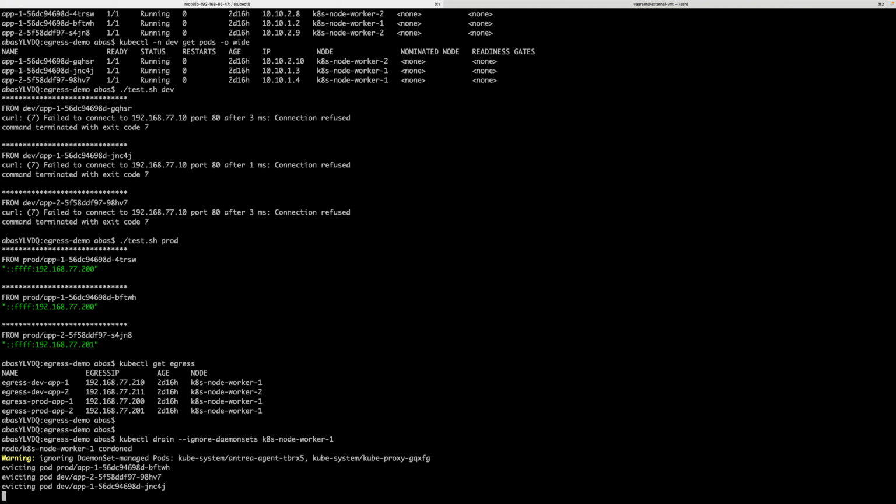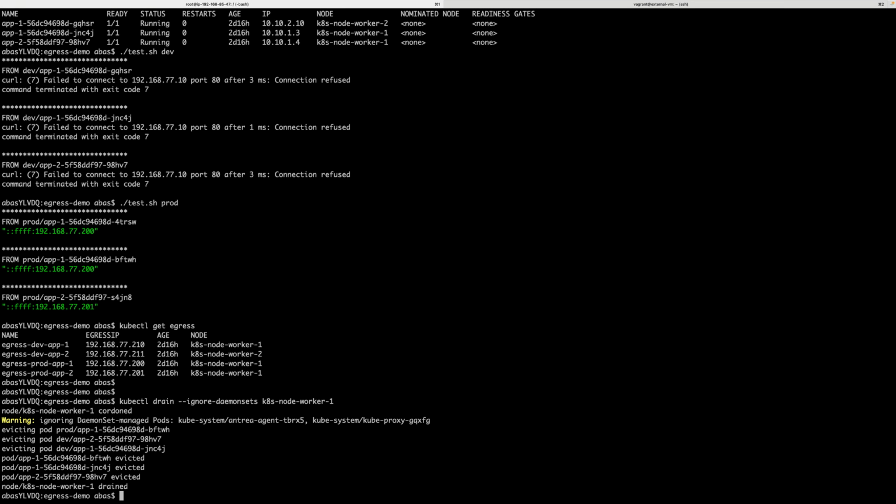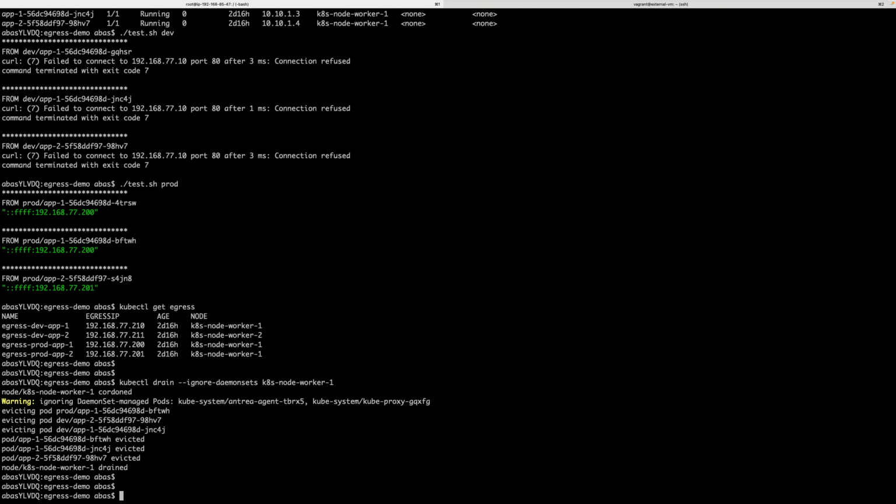And we want to avoid that because it can take several minutes. So for the sake of this experiment, I'm doing it manually. As soon as the node has been drained and all the application pods have been moved to a new node, we're going to be able to destroy node worker 1 and actually validate that the egress resources fail over to a new node.